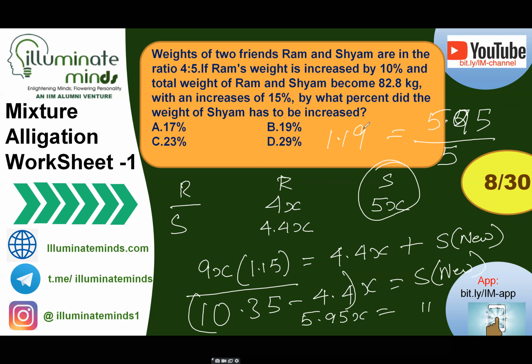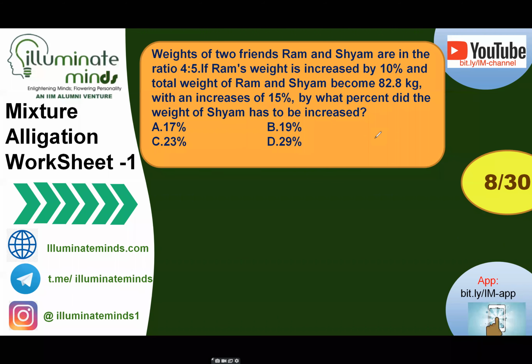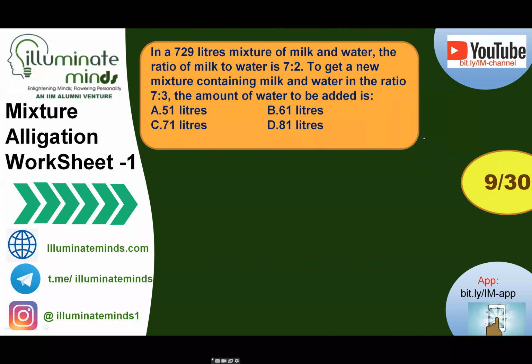I hope you are understanding this. 1.19, as I told in the percentage, the answer is pretty clear. The answer will be 19%. So 1.19 is clearly reflecting that the answer will be 19%. Is this okay? You need not use the formula for new value minus old value to solve this out. Okay. Let's move to the next one.